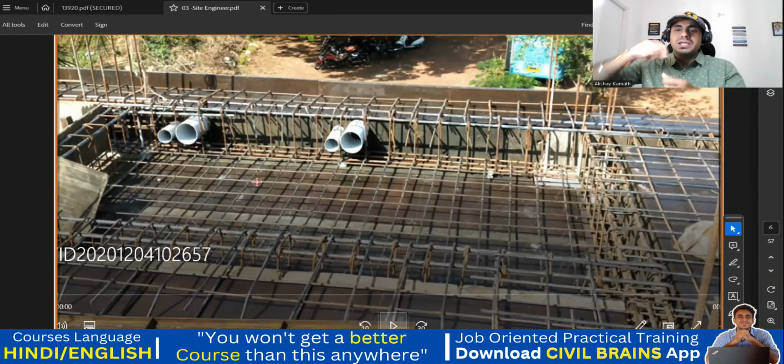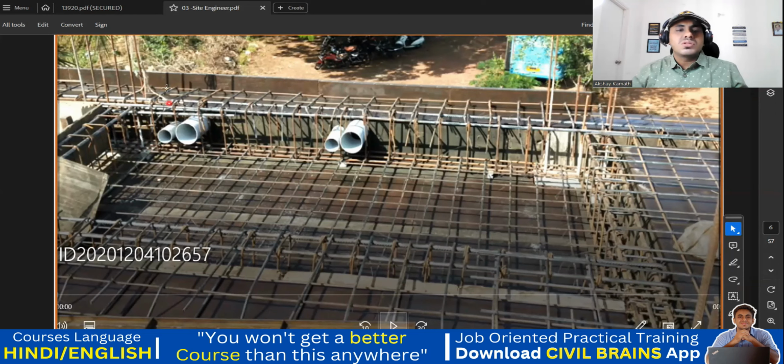Keeping that in mind, and also 50 in the sense, usually when you do the binding, you cannot simply keep your stirrup here. You require one bar bender who can at least put his hand and do the binding of it. So this 50 gap is minimum required. You cannot give a gap of 20, because when you put your stirrup here, the bar bender has to put his hand and tie it. At least 50 gap should be there for him to freely rotate his binding wire, and also that chisel he has in his hand. I don't exactly know the name of that. So that is the reason 50 is kept.